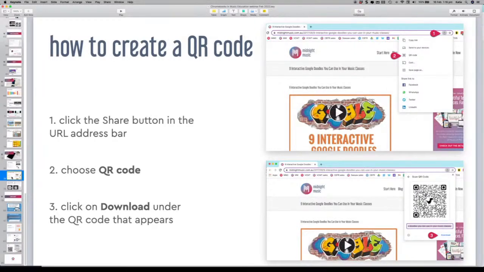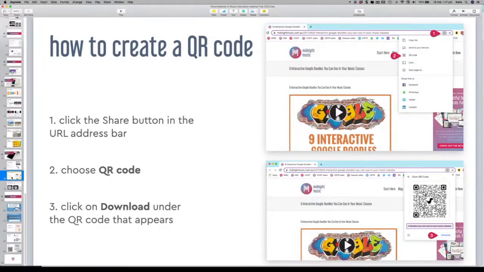And yes, it is 10. I did double check this. I believed it was. It's 10 students at once. So Keith, if you're watching, yes, if you want to have more than 10 students using the shared piano, you would just have to set up 2 separate rooms for them to play in. They call them rooms in the Google Chrome Music Lab. So that's that one. All right, so on to this QR code one.